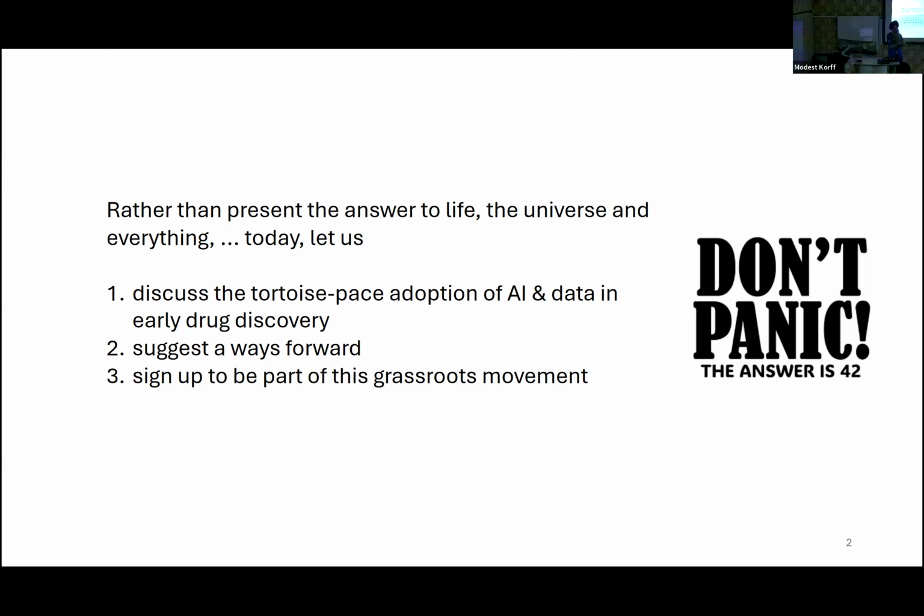But if you look at early drug discovery as a whole, it's really a bad area for AI and data adoption. All these things we talk about are anecdotal examples, and you can look at the news about the big companies and what they're doing, or companies like Insilico Medicine, Exscientia, Recursion, or whoever. But if you take them out of the picture, you've got all these biotechs who are not doing AI and drug data. It's just not happening. So we're living in a false world of a lot of presentations and not much adoption.